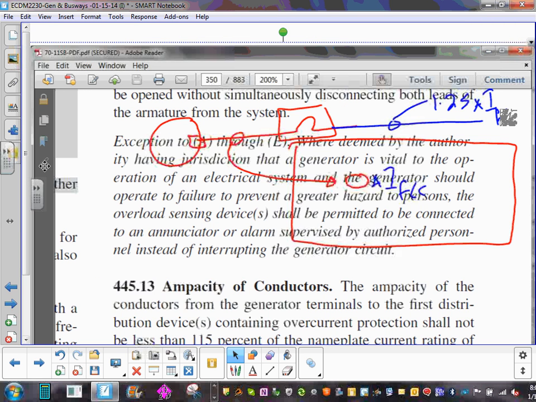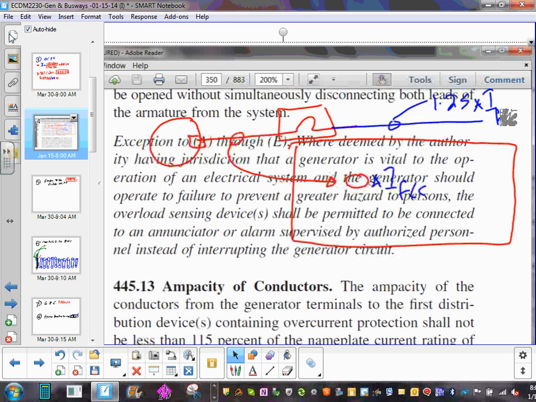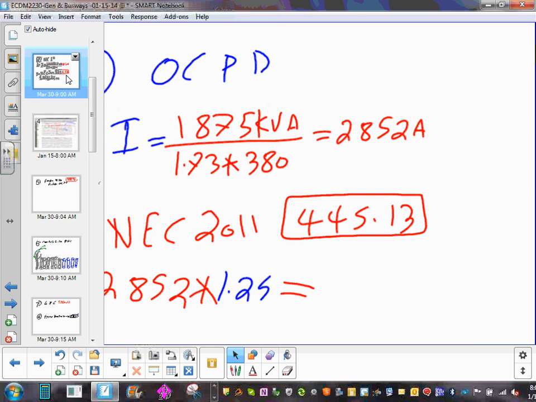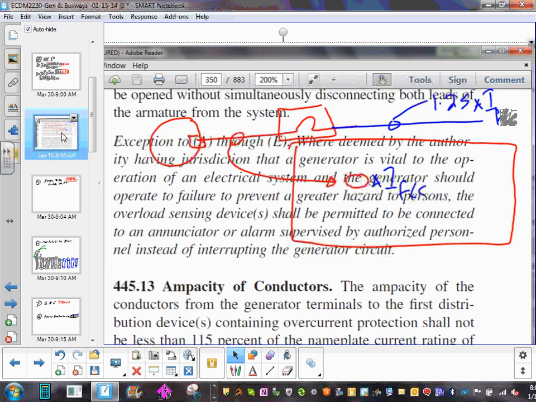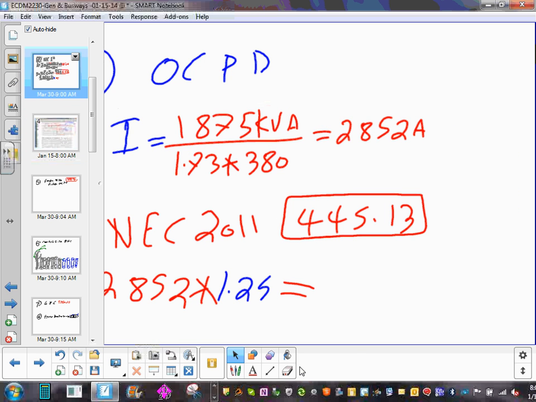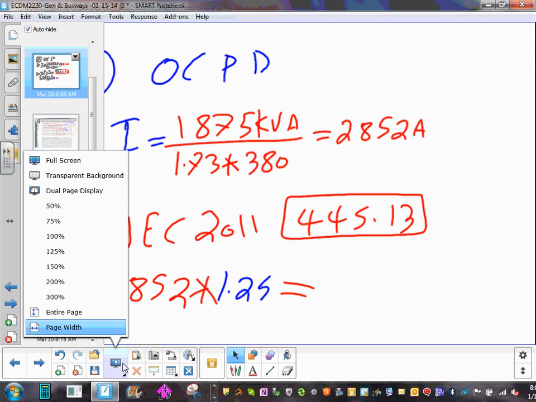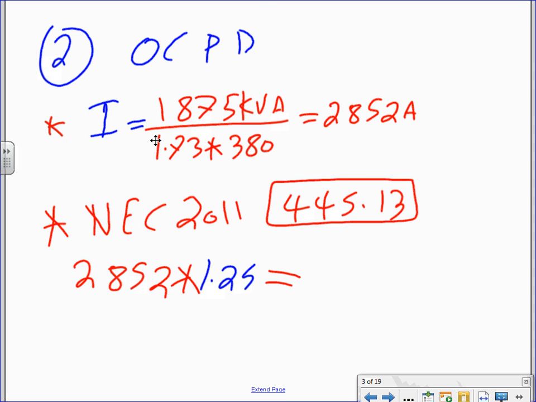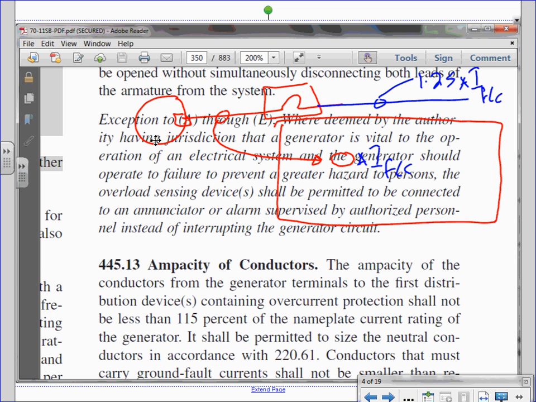Okay, so we got that one. That's what I wanted to make sure, so that's where that 125 comes from. Let's go directly into this. We got that one, guys.